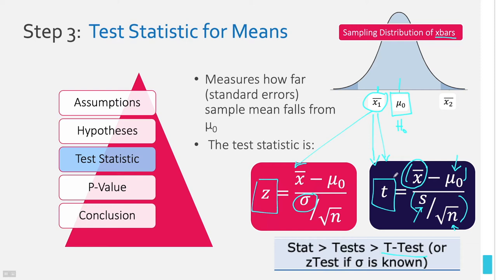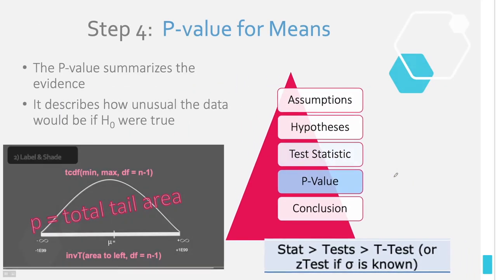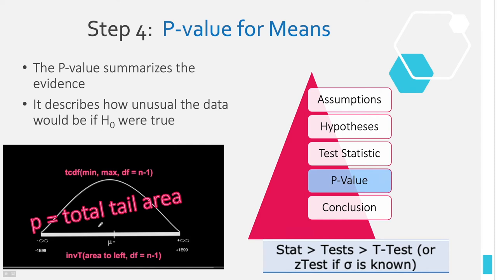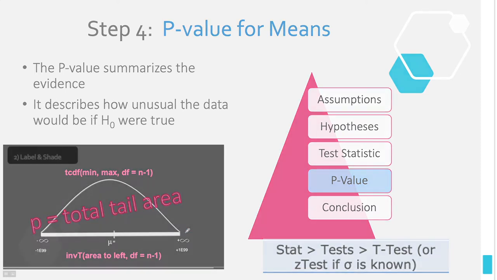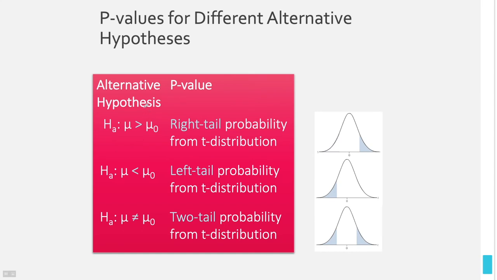And then before we do an example, we'll talk about step four too, because they're tied together. On step four, we compute the p-value. So basically, you would take whatever your test statistic was, and you would shade one of the tails. So we could shade all the way like this, or we could shade all the way like this. It will really just depend on, as the next slide tells us, our alternative hypothesis symbol. So we look at our alternative hypothesis symbol.